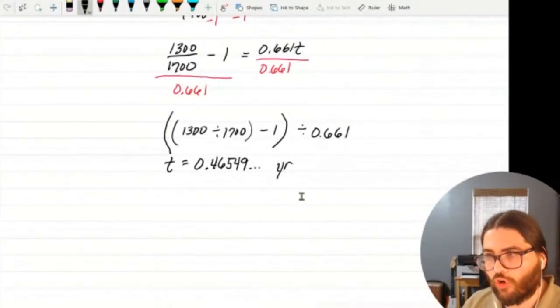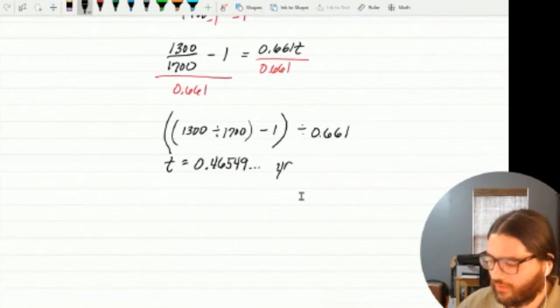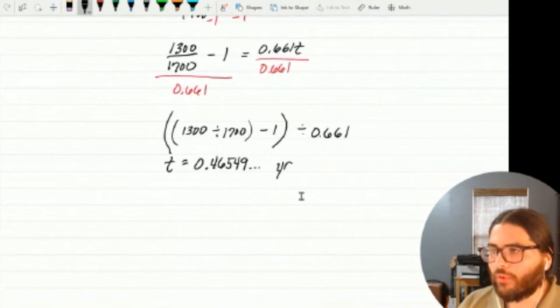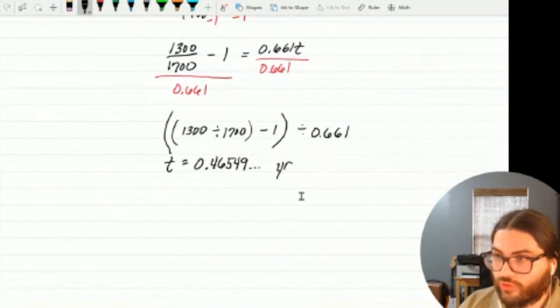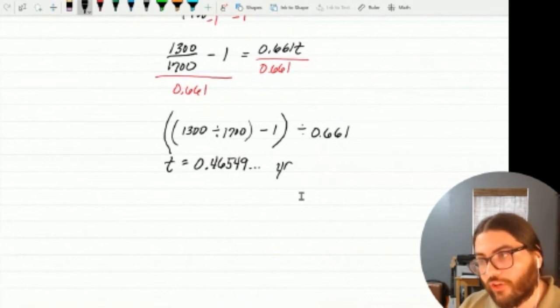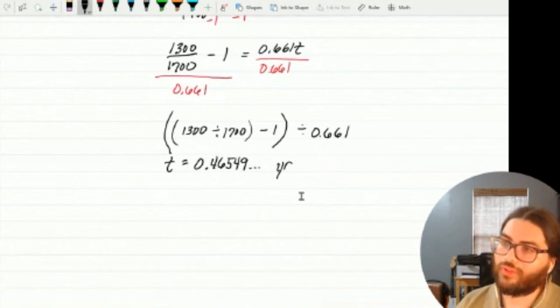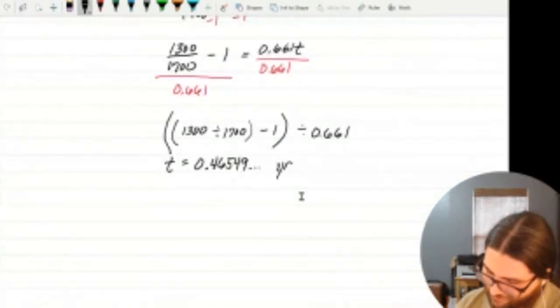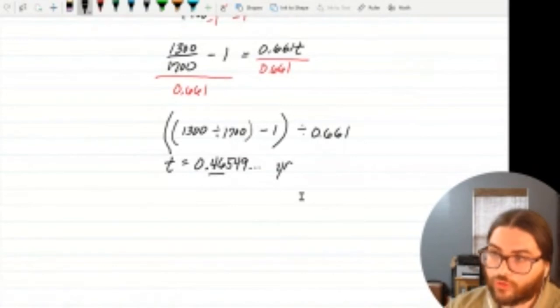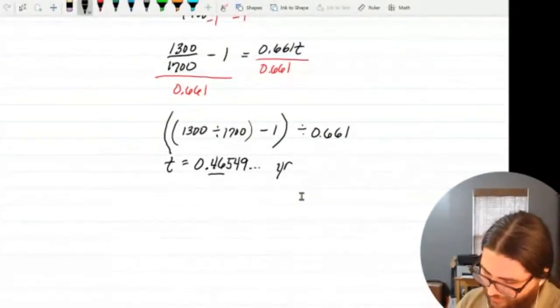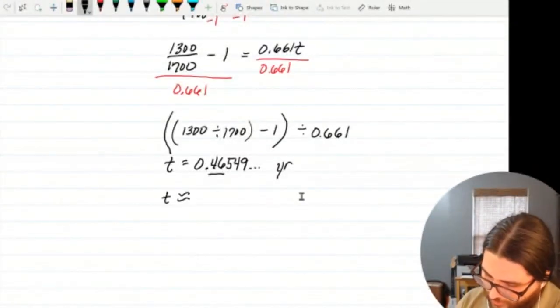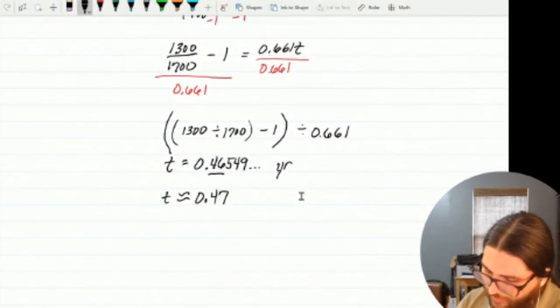We have to take that decimal word and change it into a number of decimal places. The easiest way that I can remember to tell you to do it is think about the number 100. It has 2 zeros. So if you round to the nearest hundredth, that's 2 decimal places. So I want 2, and I would round using the third one. So that is approximately, or rounded, 0.47. The 5 makes it round up to 0.47 years.